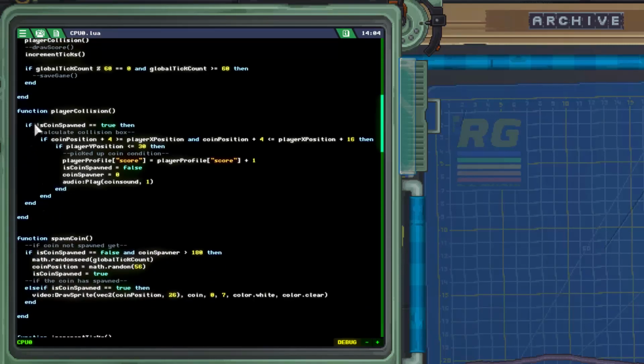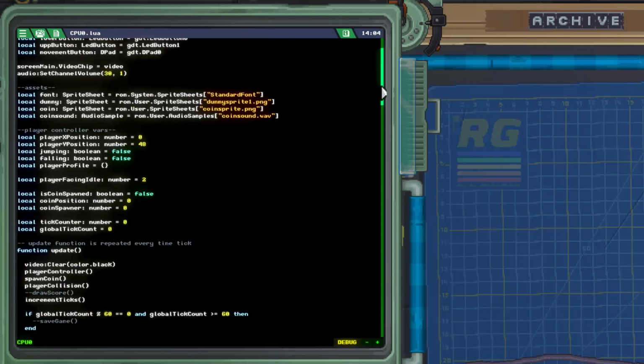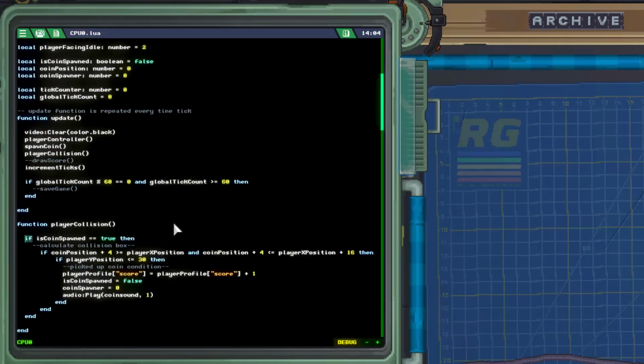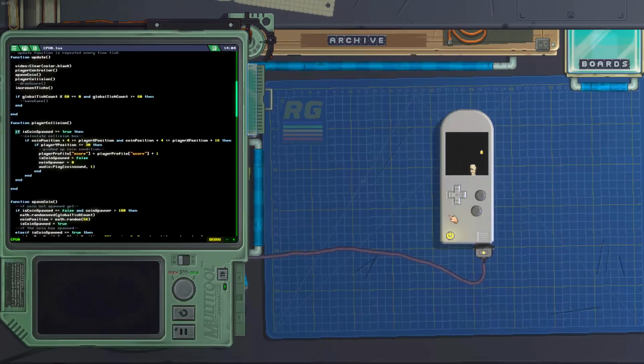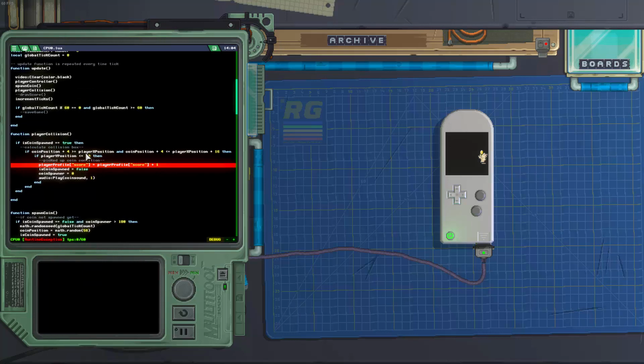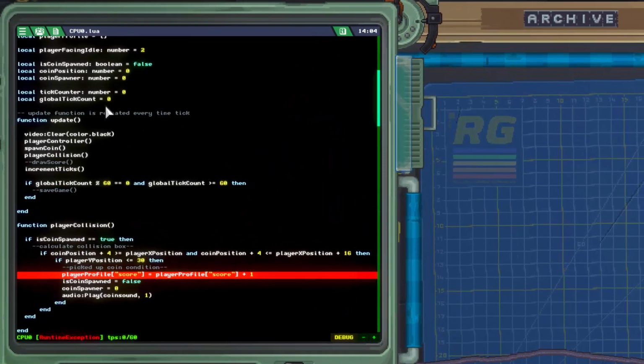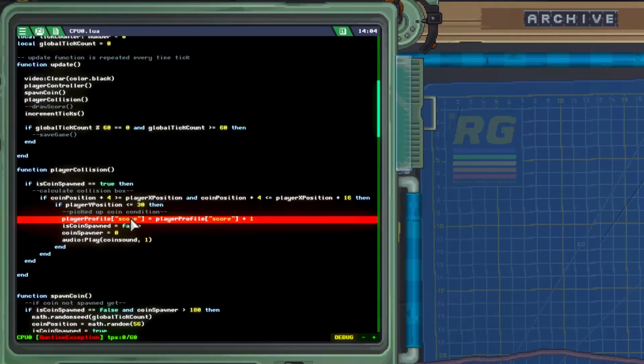It might even be better to make the end statement as we make the if, so that we don't accidentally get confused there. So let's go above. We already have player collision uncommented, and let's check it out. Now if we go and pick up a coin, we should be able to jump up. Ooh. Yep. Okay, so here's an issue, right? We did not initialize our player profile score. I was talking about this at the very beginning. If we don't initialize our global variables, then you could run into an issue.